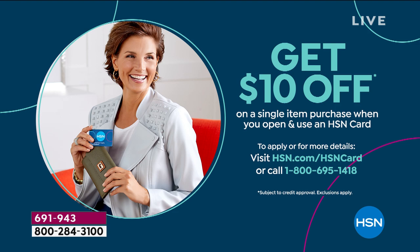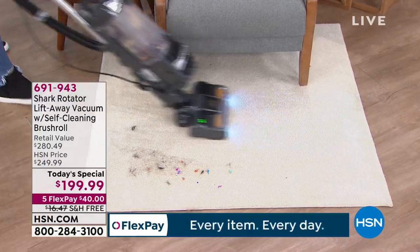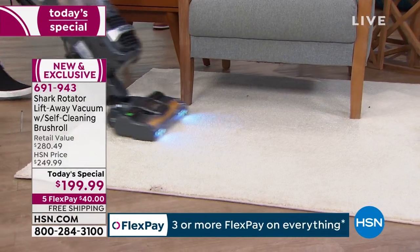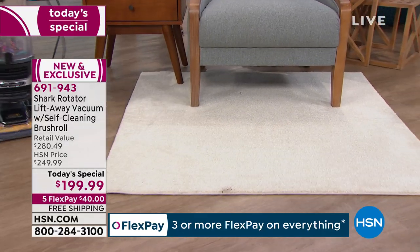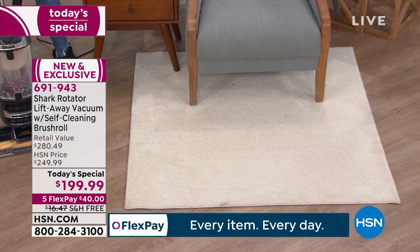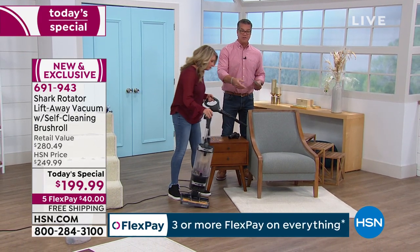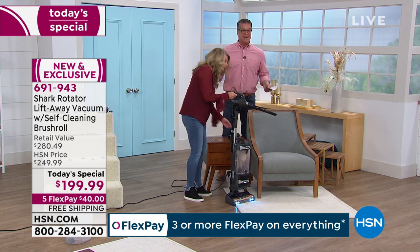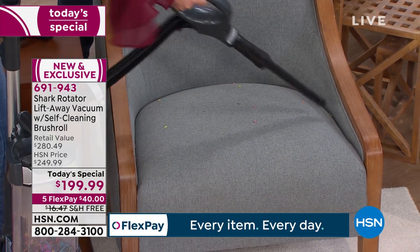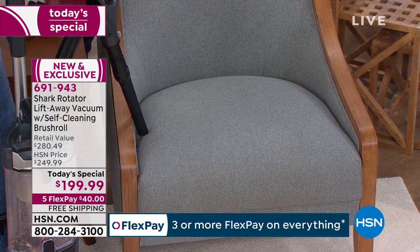We're going to talk about those tools and how this is a floor-to-ceiling cleaning system. Huge mess here — lots of hair, lots of confetti. This multi-clever machine — you'd expect to pay a giant premium amount, but you don't need to. For deep detail cleaning, do you really want to get under there with your hands grabbing loose bits of cereal your kids left under the sofa? With the crevice tool, you can get down in the cracks, in the cushions — take it out to the car, get those french fries out from between the seats.